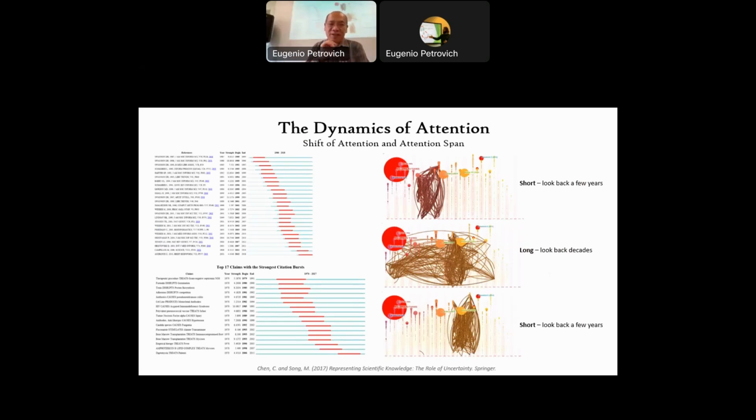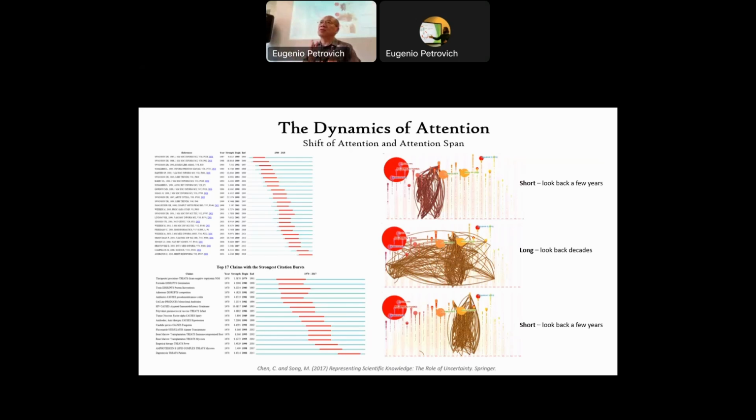This is another very quick example to show the attention span. So we know the focus of attention is changing over time. The attention span is how many years researchers look back in their citations. It's changing, it's different, depending on time. So you can't say something like researchers always look back 5 years, or 10 years. That's not the case. More accurately, how long researchers look back depends on the internal structure of how well that field is developing.